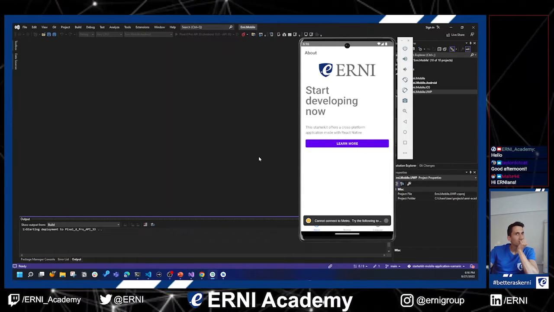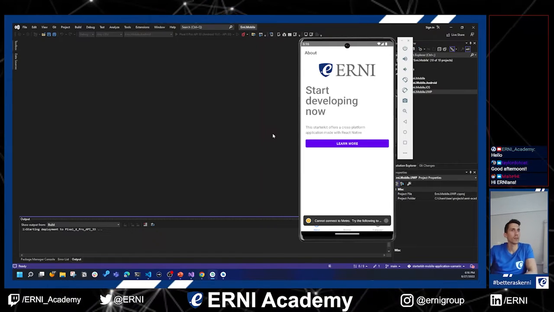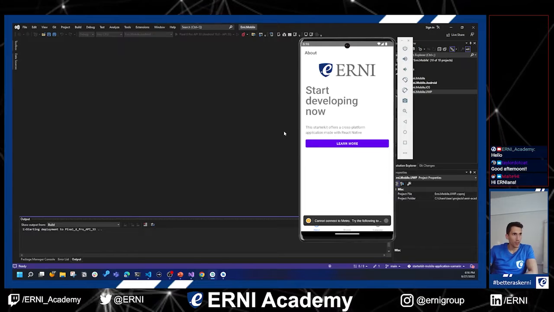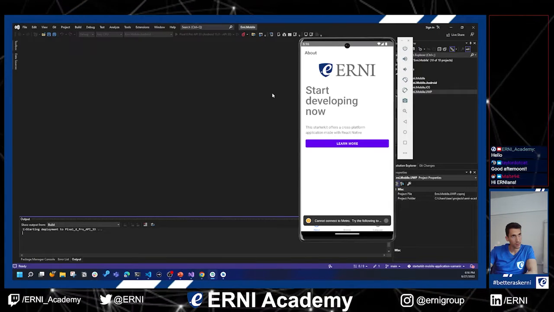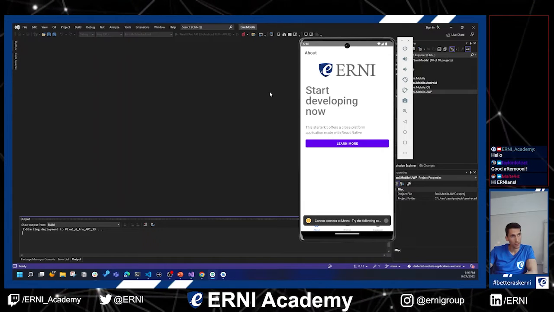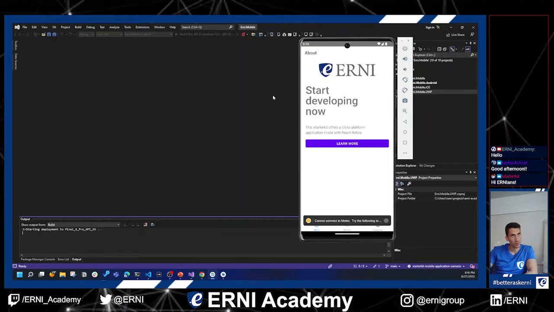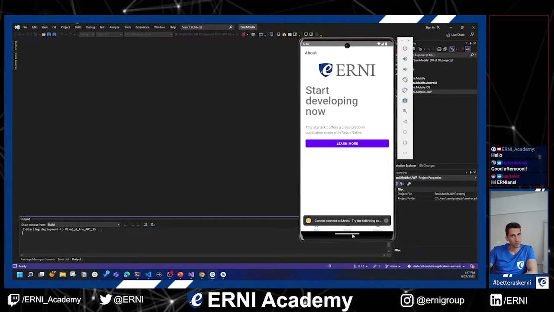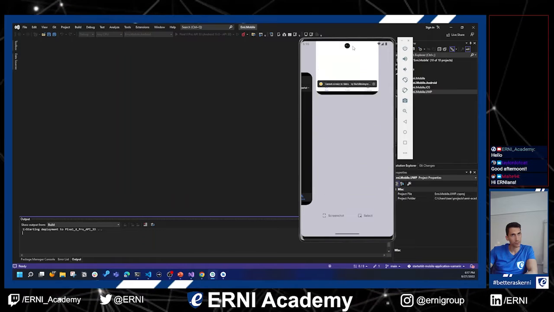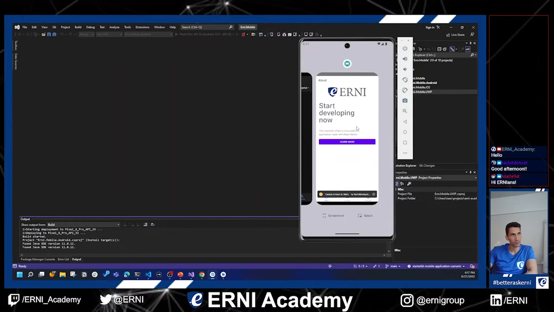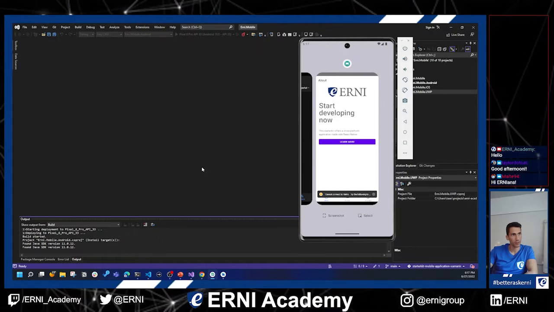So that's why it's crazy slower, but it should be, in theory, faster in a normal environment. Let's wait a few more seconds, probably. Try to close it. Maybe. Check it. I think it's deploying right now.